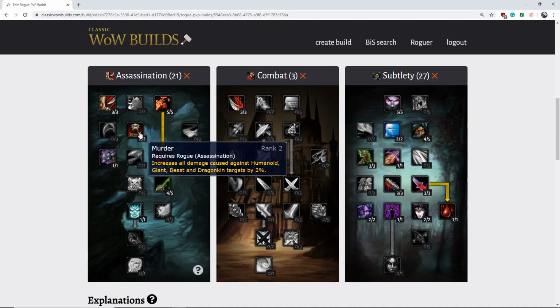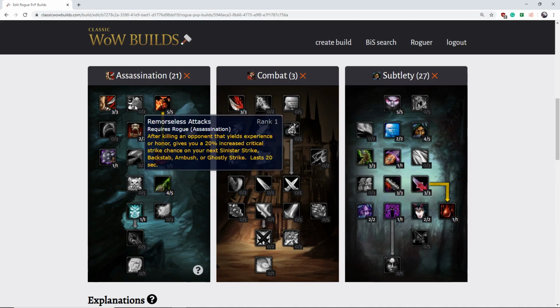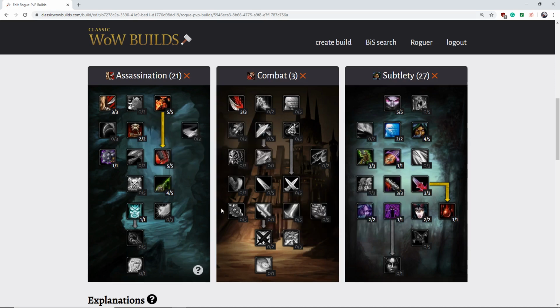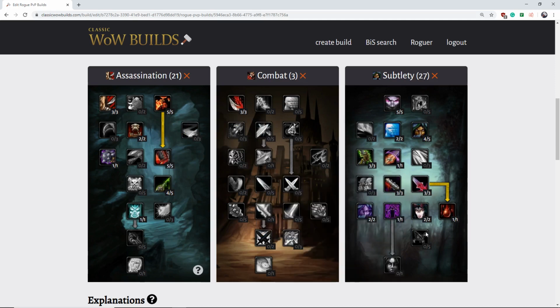Now you can take stuff out of Murder. If you want a meme, you could go with Remorseless Attacks. Really more of a dagger talent. I guess we'll cover that in the next one, but this is not really a good talent. So this is pretty much it for the Assassination for the Hemo spec. That's pretty much all that you can flex around.